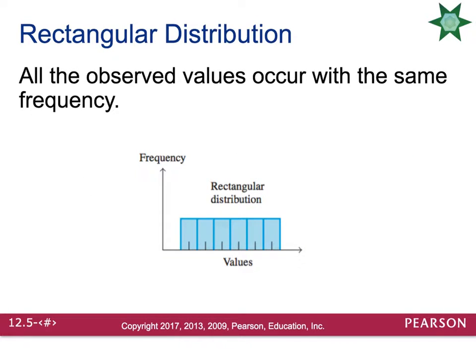Let's first look at the different types of distributions that we can have. The first type of distribution you can have is what's called a rectangular distribution. When you're talking about a rectangular distribution, in general, you're looking at the shape of the distribution, and notice it looks like a rectangle. An example of something that could be a rectangular distribution would be throwing a die. You would anticipate the probability of rolling a 1 versus a 4 versus a 6 would all be the same. And when all the frequencies are the same, you form a rectangle.